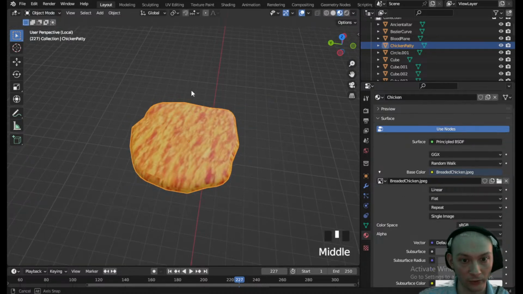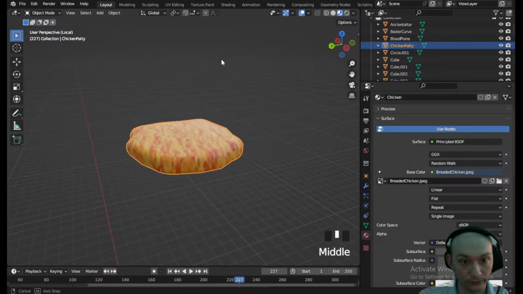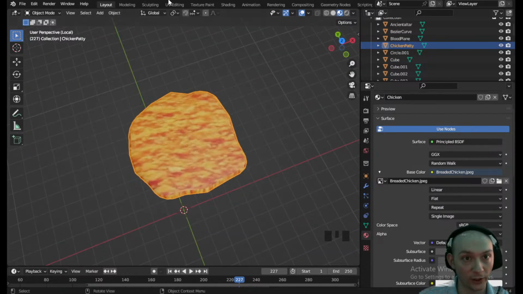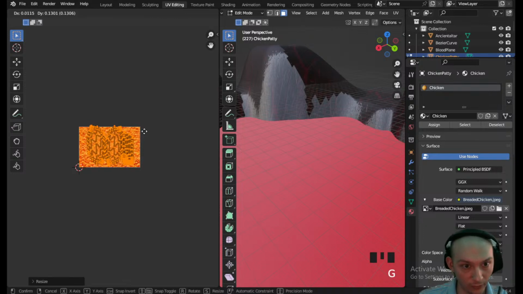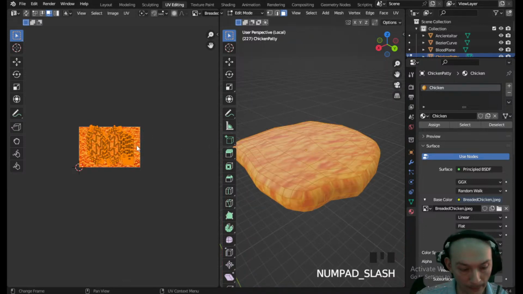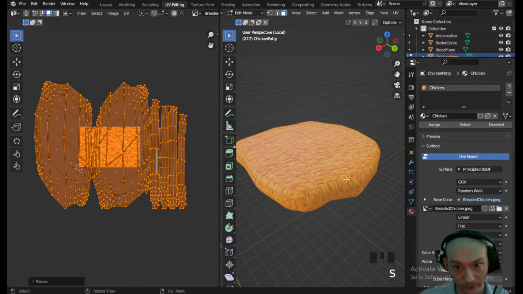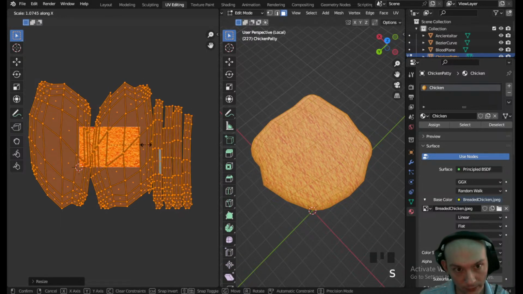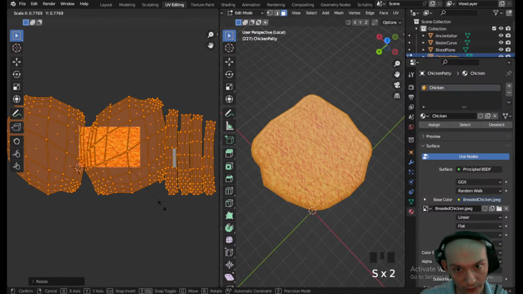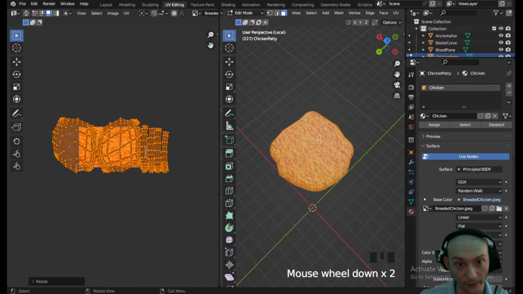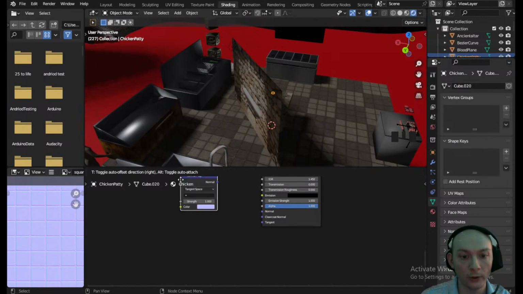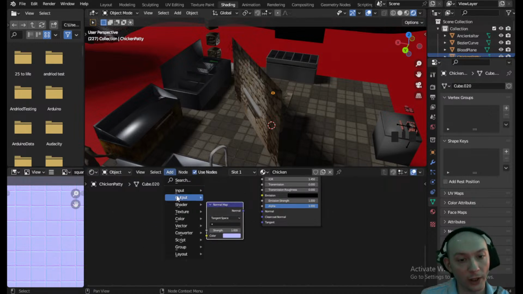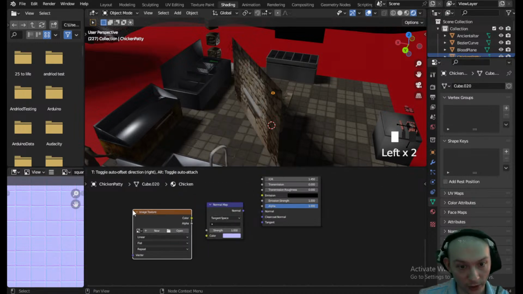Looking a little better there. Yeah, that'll be fine. Let's go to UV editing. I'm just going to probably scale it up a little bit, I guess. What if I just scale it like crazy? And then shrink it down just a little bit. It looks a little better. Let me bring in those normals too, and we'll see where we land. So add normal map, and then we'll put that there, and then we'll add the image texture as well.